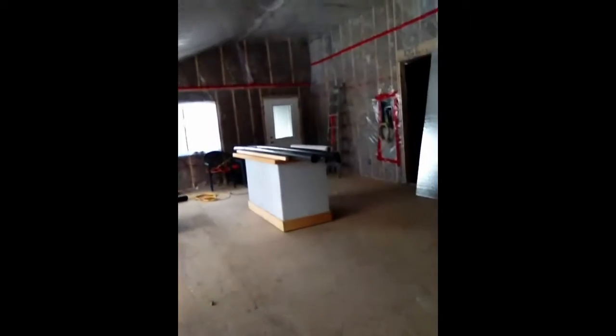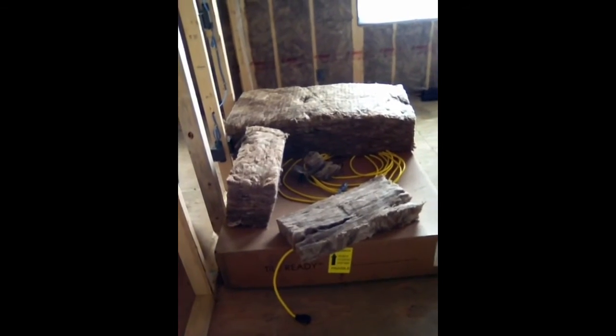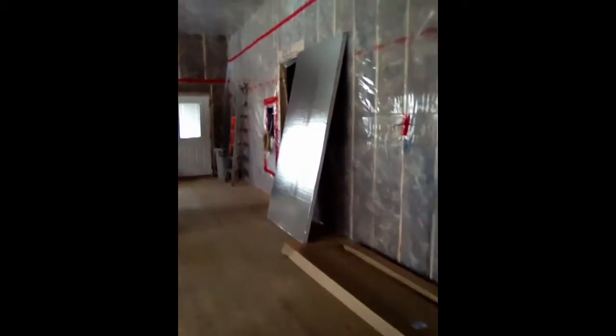So this is going to be Earl's room, which will be an office when Earl doesn't need it anymore. And then this is a closet. And that's a creepy crawl space. Ugh, yuck. And there's a shower. It'll be a seamless shower pan, so if Earl needs a wheelchair, it'll be all one level. So that's awesome. It's a nice big bathroom. At first we were freaking out because we bought this floor pan thing and it's too huge. It takes up too much space, so we had to order another one, and that was $938. Yikes.